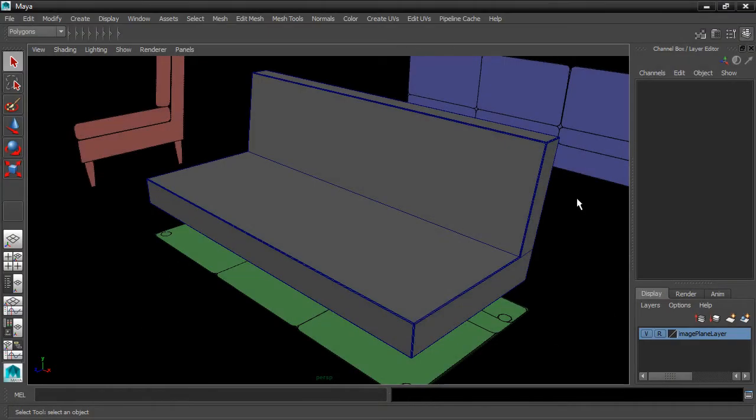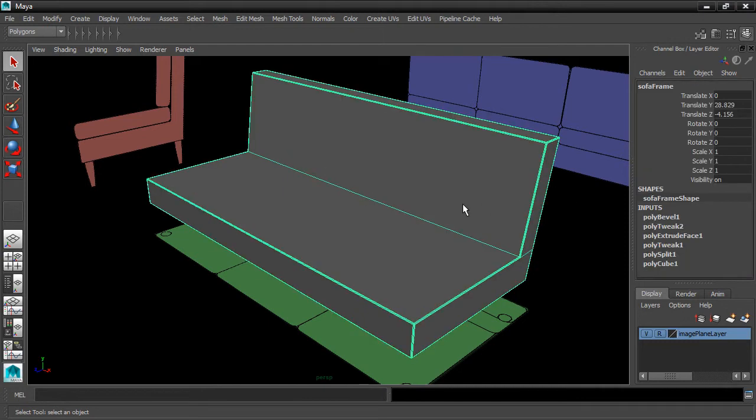If we applied a texture onto this object at this point, it wouldn't look so good because we do not have proper UV coordinates on the model. And now is the point in our workflow in which we need to do that. Let's see what happens if we assign a texture onto that surface.